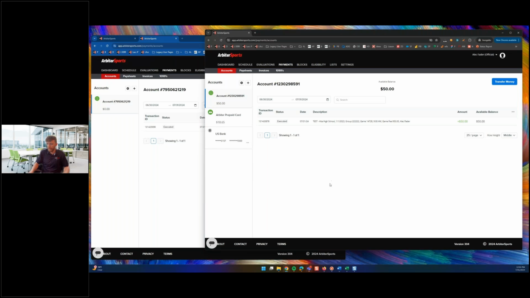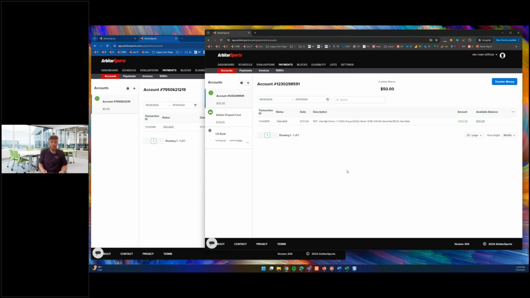So that's what this is here. Once you sign in and you've started making money, you've started working games, you'll see that your available balance is going up. You'll see some transaction history here, and then maybe you've set some things up. So before any of this happens, though, you need to start setting some of your external accounts up.